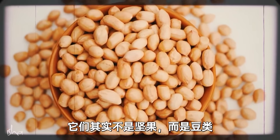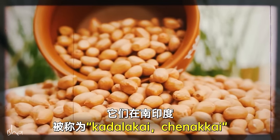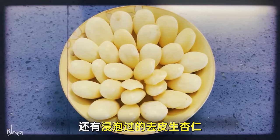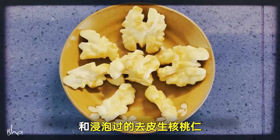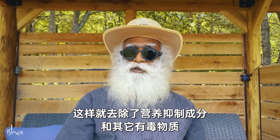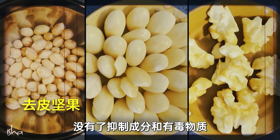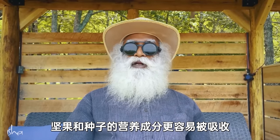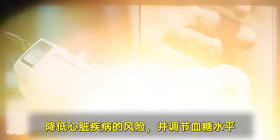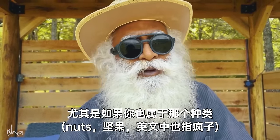These soaked groundnuts — they are not really nuts, they're legumes, called Kharilakai or Chenakai in Southern India. And soaked raw almonds, peeled, and soaked raw walnuts, peeled. The nuts are soaked in water overnight and then peeled. This eliminates the nutritional inhibitors and other toxic substances, as they are absorbed into the water. Without inhibitors and toxic substances, the nutrients of the nuts and seeds are more readily available for absorption. They are rich in nutrients and healthy fats, lower the risk of heart disease, and regulate blood sugar levels.